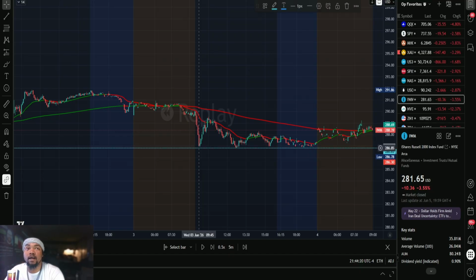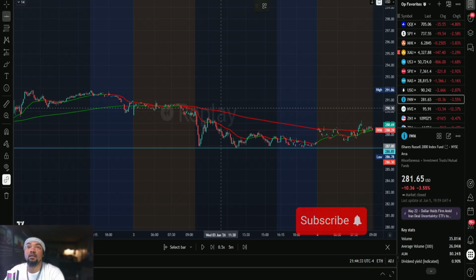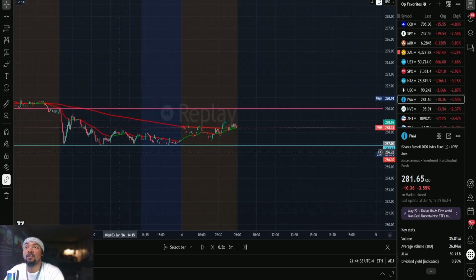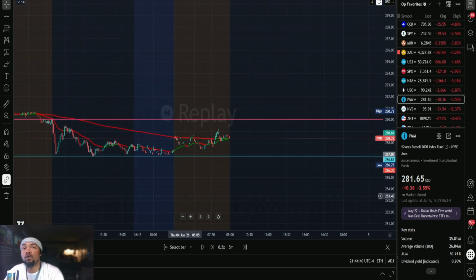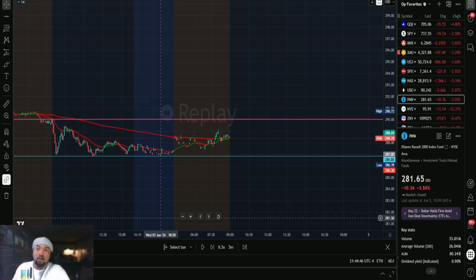Let's use that one. So let's mark up our support, our previous support from yesterday. Let's mark that up, and then let's mark up our resistance, which is the highest part of yesterday. Okay. So let's mark up these two parts. And what we're going to do is we're going to wait for a breakout today. And we're going to wait for it to go either up or down and break out of these lines. Once it breaks out of these lines, we're going to take that trade.